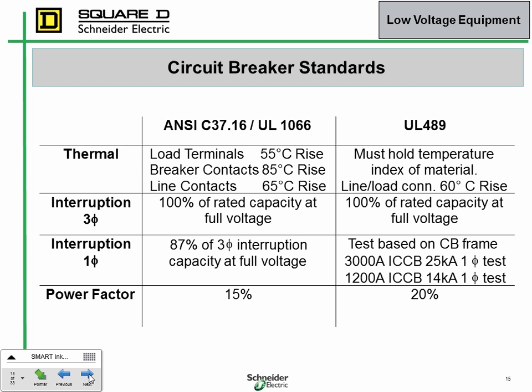There are some other differences, and I'm not going to get into them, but for the most part, your ANSI breaker is much more rugged, much more durable, and maintainable than that UL 489 version that we use in standard switchboards. I just want to cover the breakers quickly because that is one of the main differences between switchgear and switchboard construction. Can you get me to the next slide?